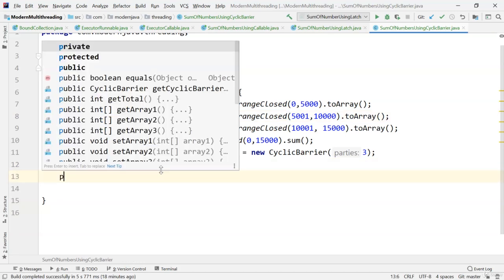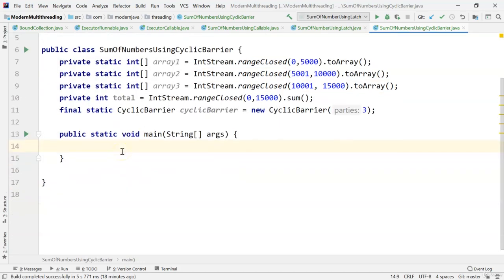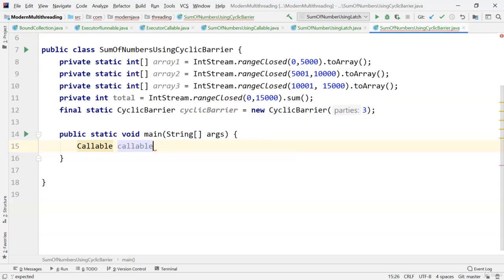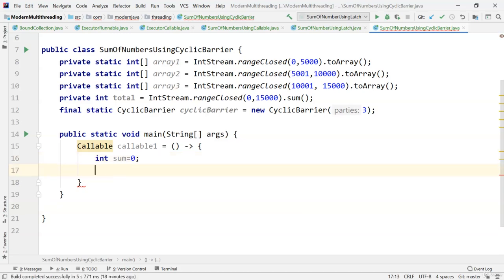Now let's create public static void main, and inside public static void main we'll be creating 2 callables. Callable 1: integer sum is equal to 0, and sum is equal to sum plus calculateSum of array1 from 0.